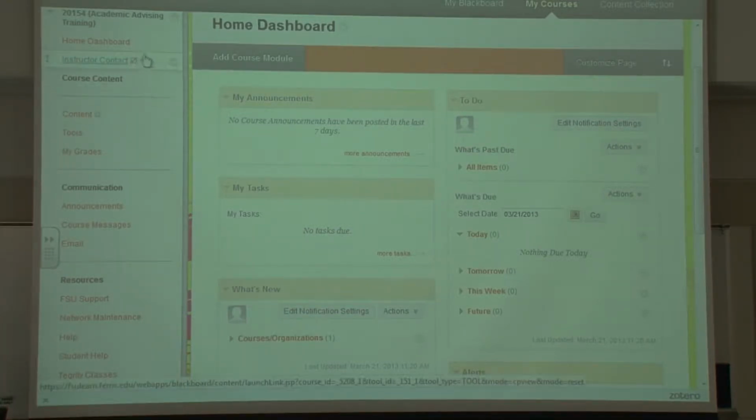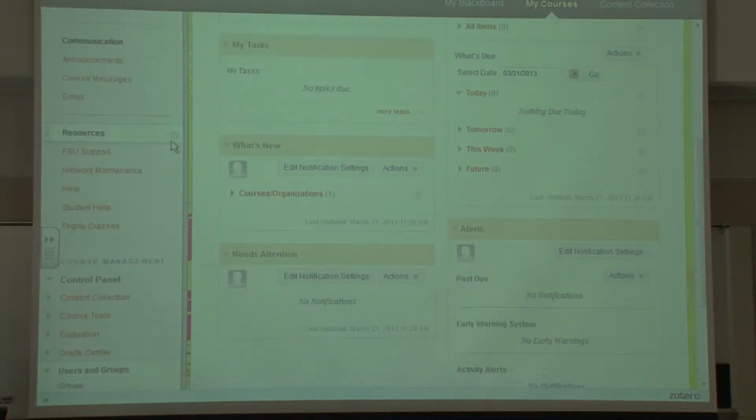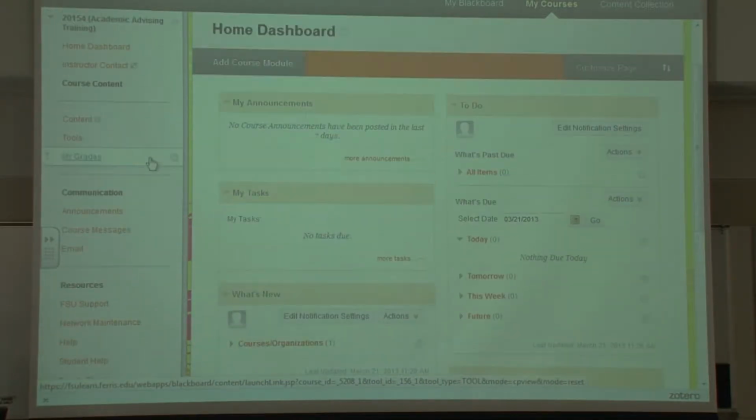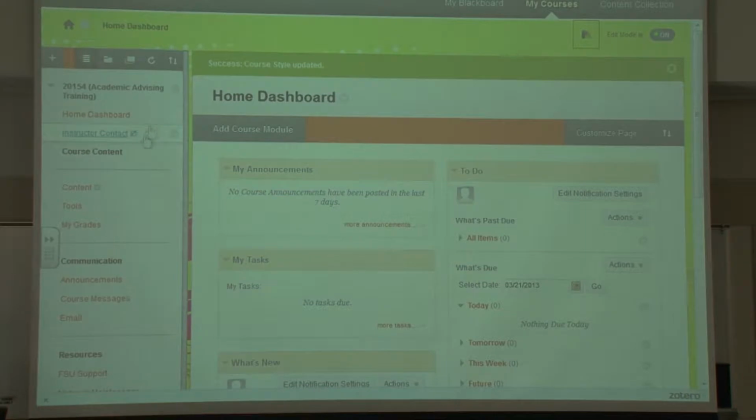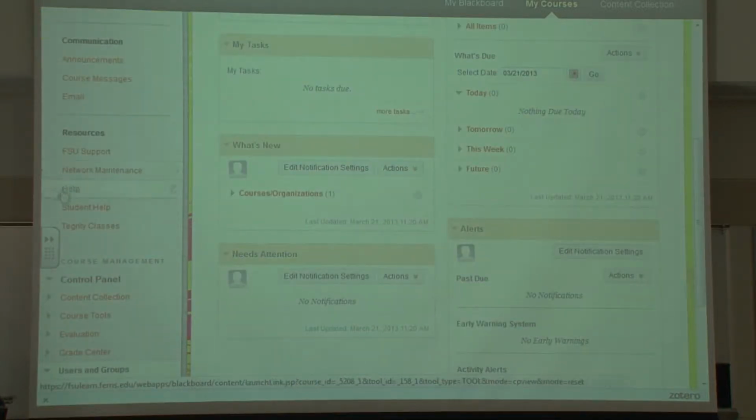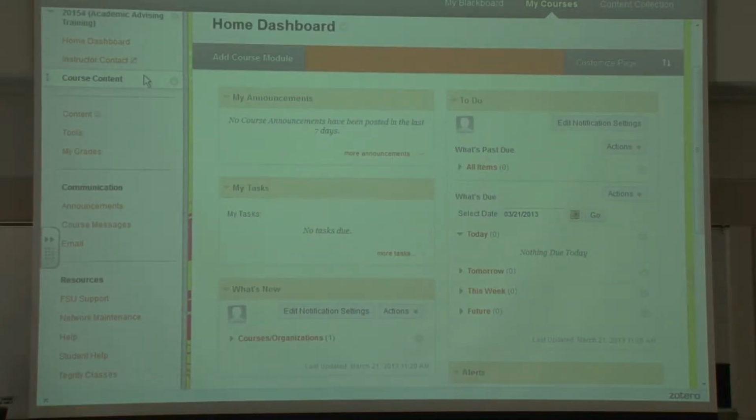Now, as you know, in the left-hand menu, all of these are what comes as a shell. So I play around with this a lot. I don't know about you guys, but I don't like necessarily the way it's set up, even though I did some of this. Like I made sure they had these titles on it for course content. I set up a lot of the resource help areas with the Faculty Center. But here's the decisions you need to make first about any of your Blackboard courses when you get this shell.